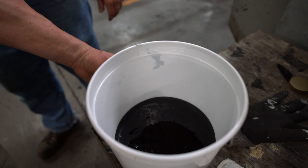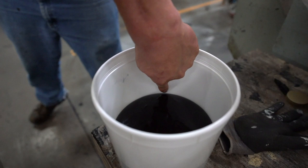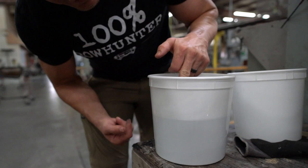You guys can see. I'll put my finger right here so you can see it's getting closer and closer and closer to my finger. Already touching it. So again, it is rising fast. He only put this little bit down here, and then you can obviously see it just climbing up.